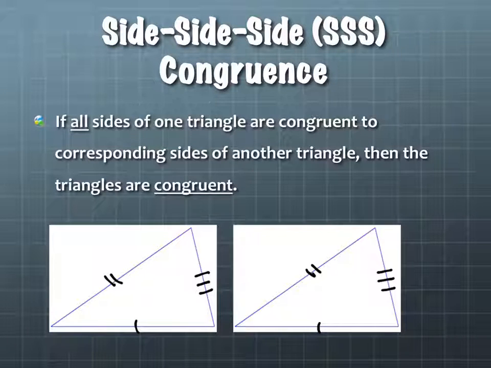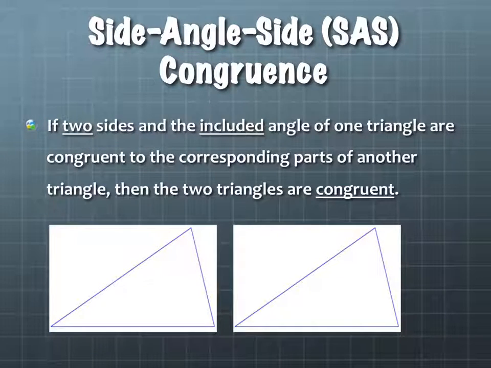The second one is side-angle-side. So it's two sides and an included angle. Included means between. It's the angle between them. If they are congruent to the corresponding parts of another triangle, then the two triangles are congruent. So it doesn't matter which ones I mark. I'll mark the one on the bottom and the one on the top left. And then I need the angle that's between them marked. So that's these angles right here. So again, if all I know is that the two sides that I have marked are congruent and the angle between them is congruent, then those triangles are forced to be congruent as well. That's sufficient to give me the rest of the congruences that are there.